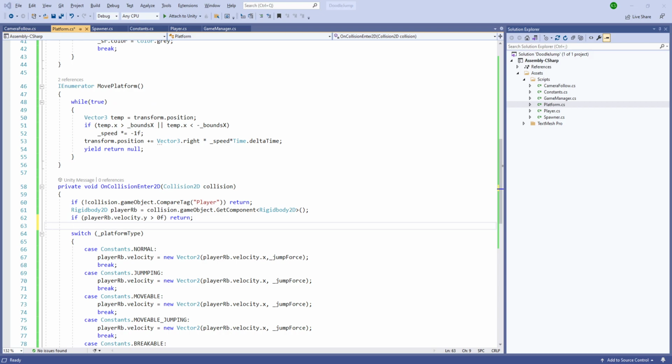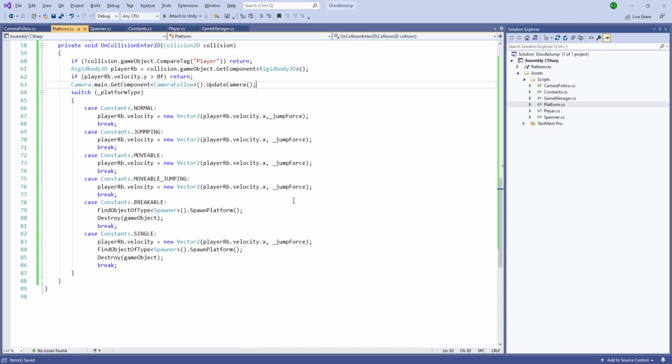Inside our platform, here. Camera dot main dot get component, and we'll get the camera follow component, and inside the camera follow component we'll update the camera.